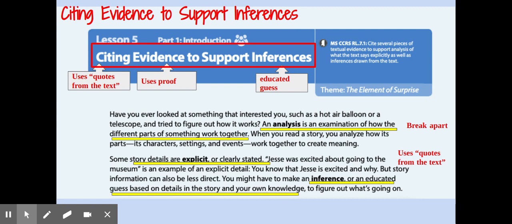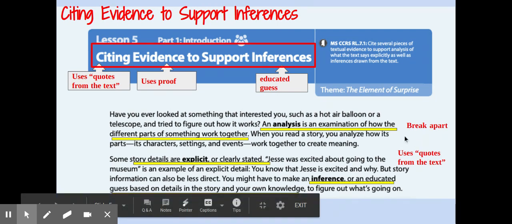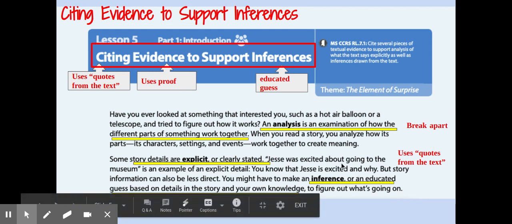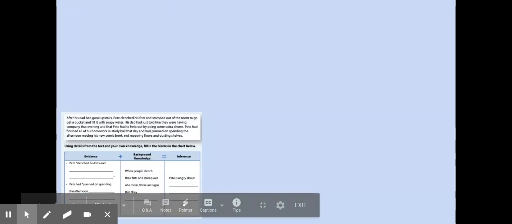We can actually, if you look over here where I've now added, use quotes from the text to prove that Jessie is excited. The story gives us information that can be less direct, and if that were the case, we would have to make an inference or an educated guess based on the details in the story and on your own knowledge to figure out what's going on. And once again, guys, inference means an educated guess.